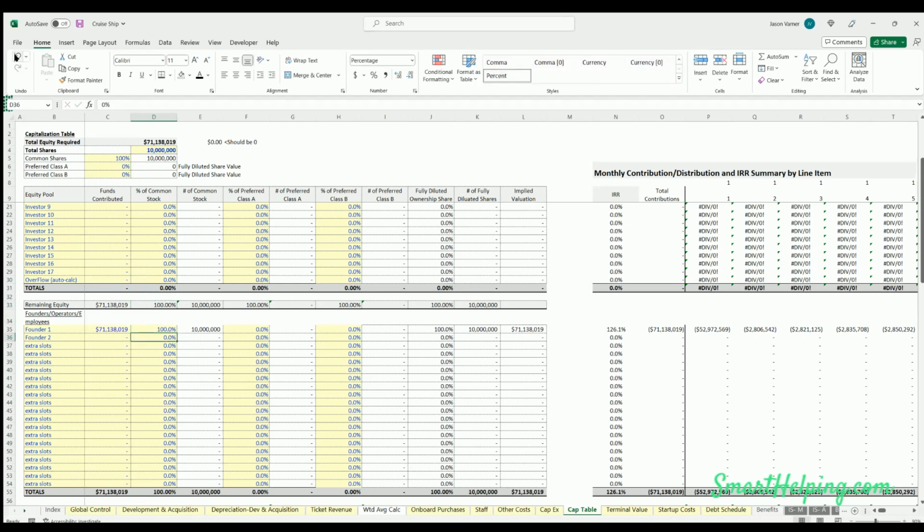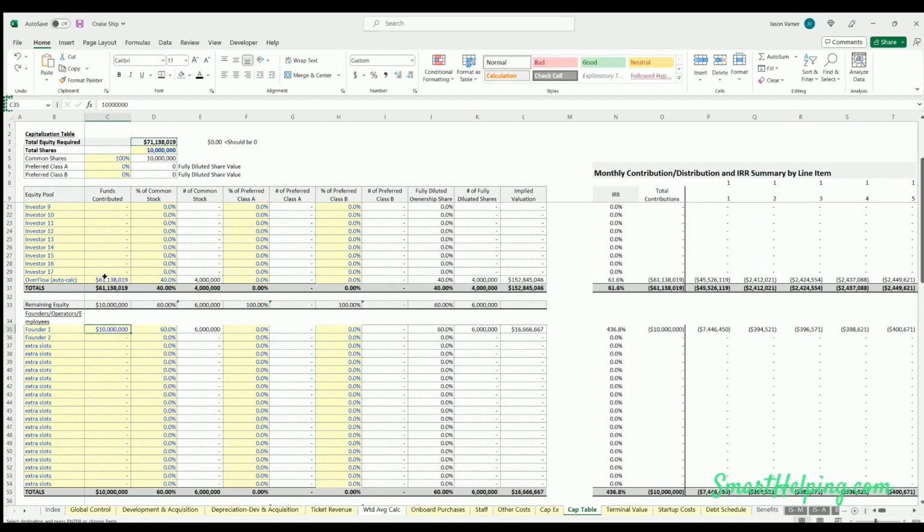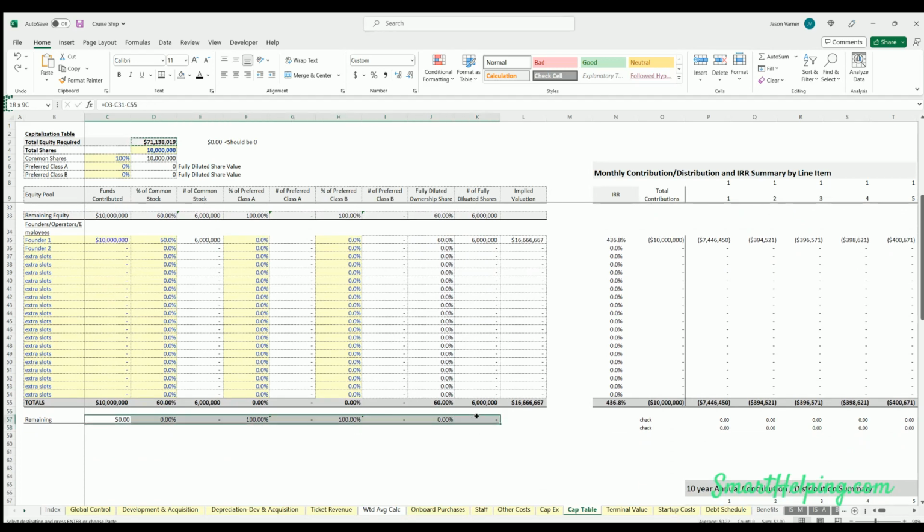But if it is a joint venture, and you're raising money from different investors or different founders, you'd put the amounts in here. Any remaining amount that hasn't been accounted for would flow to the overflow, and you need to put the percentage of share they're getting. So we'll put this back. Right now, it's basically saying they're contributing 61 million for outside investors, and they get 40%. Owners are contributing 10 million, and they're getting 60%. Now these numbers are arbitrary, but you can put in whatever you want. There are checks down here to make sure you've zeroed out and you haven't entered too much or too little in these boxes.